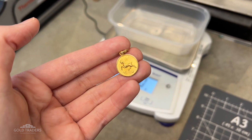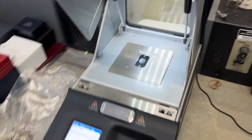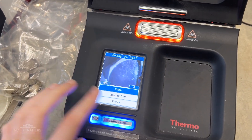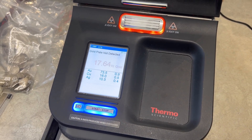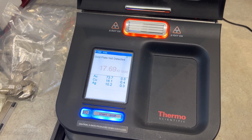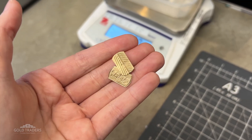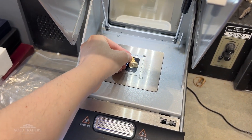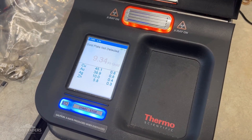It is a similar story for this little charm here. On the back of this charm there is a 750 hallmark which would say that it is 18 carat. However, sometimes in the alloying process it does end up being a little bit below. This is completely normal, and as long as your gold has received a hallmark to say it is 9, 18, or 22 carat for example, you will still get the full carat price for your gold. Our final item is this pair of cufflinks, which actually has the opposite problem where the gold carat is slightly higher. This particular alloy also introduces a metal we haven't seen yet, which is zinc.